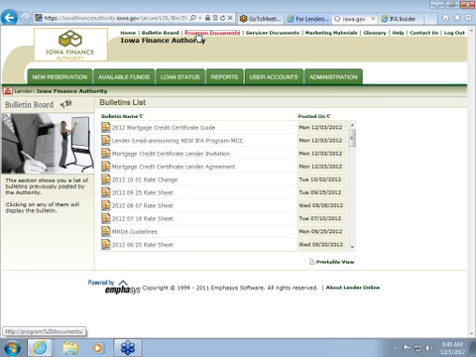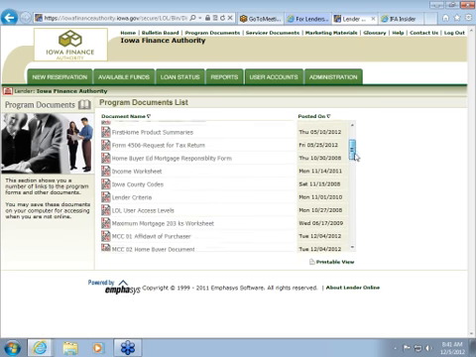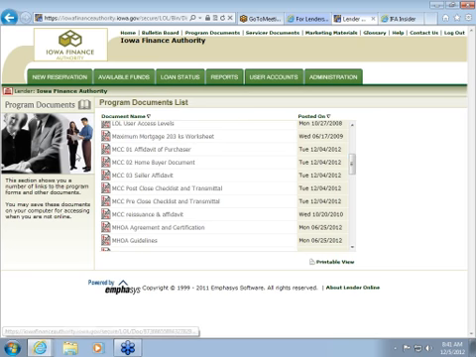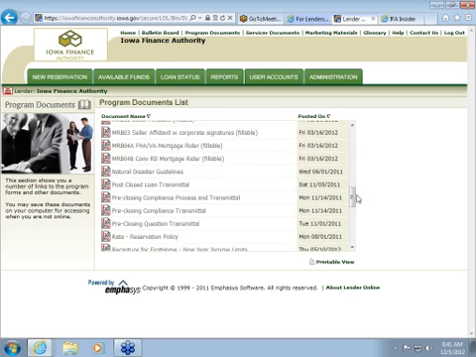The program documents link is a link that has all of the program documents in it. So any form that you could possibly need for a single family program should be out here for you, including purchase price, income limits, the conventional matrix that we use, any of the MRB docs, any of the MCC documents that are available, military home ownership guidelines, forms that you could possibly need.